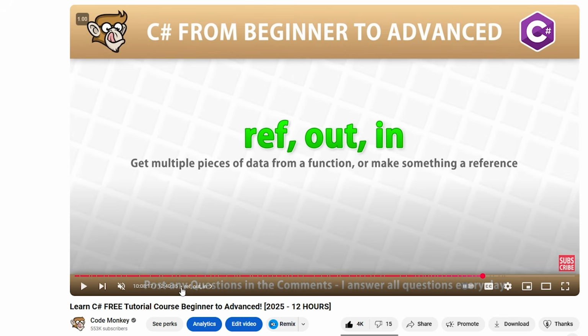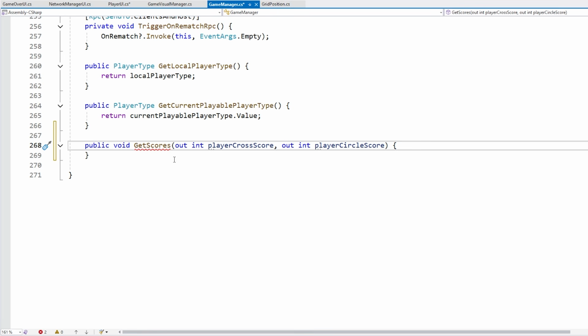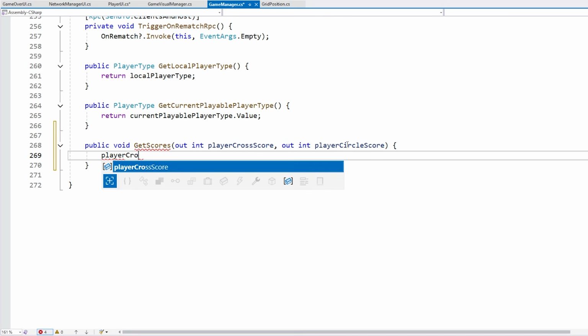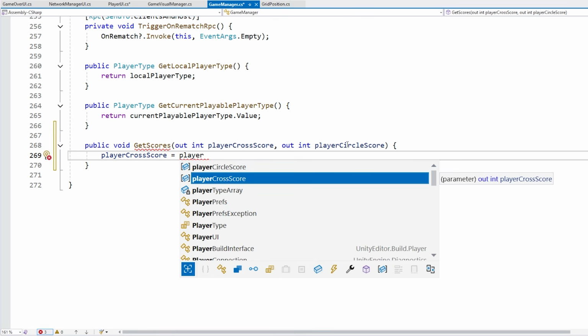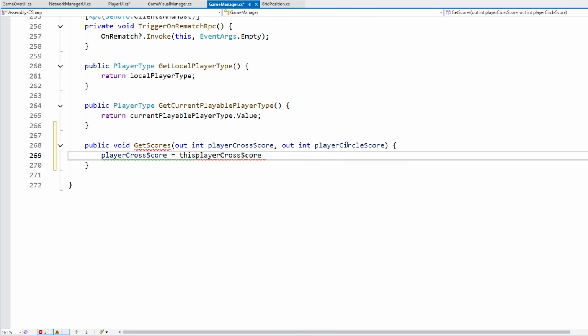If you don't know about this keyword, then I have a lecture on it in my C# course. This is a really awesome C# feature. Basically, it allows you to return multiple pieces of data from a single function, as opposed to normally where you just have a single return type. This way, we're going to return two pieces of data. So the way we do it is just set the player cross score, set that one equals. Let's get the player cross score, the network variable.